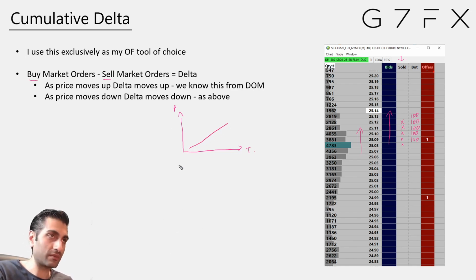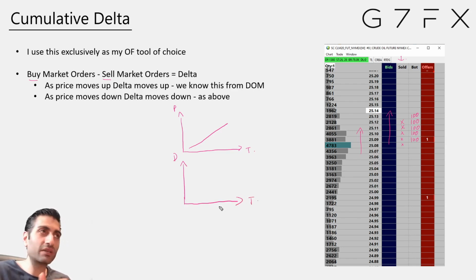What's happened to the delta? Delta and time. Now let's remind ourselves, delta is very, very simple. Buy market orders inside columns, the difference between that and sell market columns, right? So obviously if the delta is positive, buyers are in control. This is why I suggested go and do the footprint first. This will be so obvious to you now. We're just taking the difference, right? So what is actually happening if this was in 100 contract increments? Would you agree that the delta's going what?